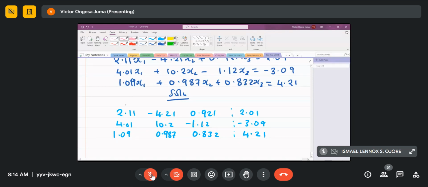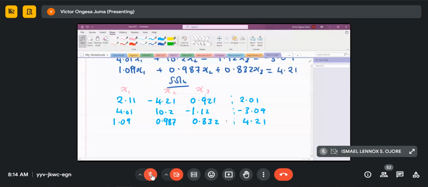When you do Gaussian elimination with full pivoting, since we want to keep track of the variables, you can put the variables on top, so that when you switch columns, you are also switching the variables. For example, if I switch column 3 and column 2, then the column is x3 and not x2. That's why most people get confused when doing full pivoting: they get the correct solutions but assign them to the wrong variable.